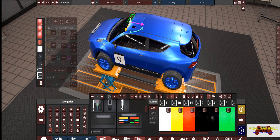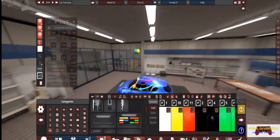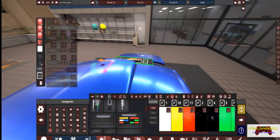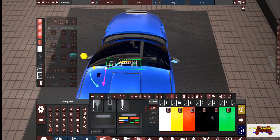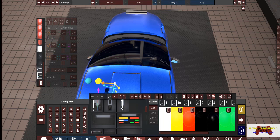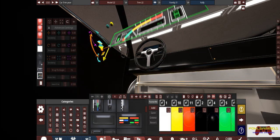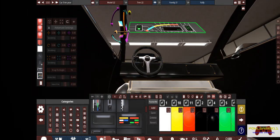This way. Is that even right side up if I put it in? Yes, it is. Put it somewhere above where it should be. Put it forward. Tilt it down. Oh, I'm way too low for putting it in the right spot. Good grief. A little too far that way.